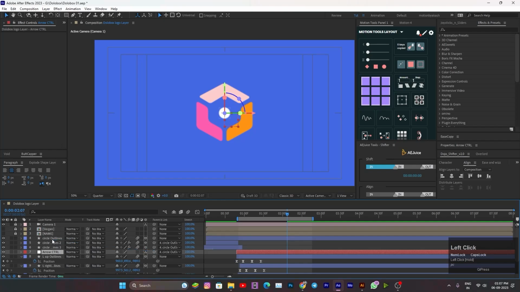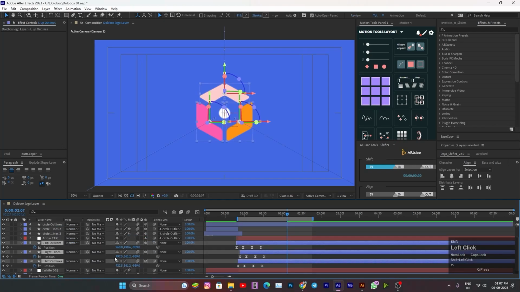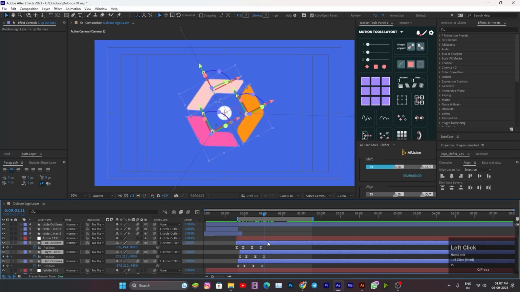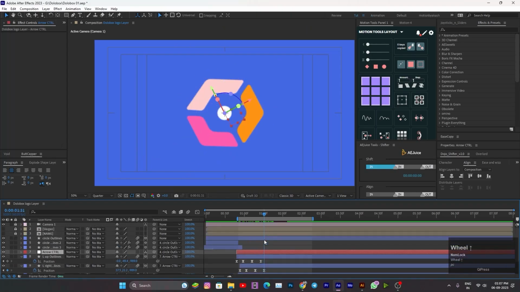Parent it to the main circle layer and then parent these 3 arrow layers to this arrow control. So the animation remains untouched, and now we have a new parent for these 3 layers, which also is a child of the main circle layer.